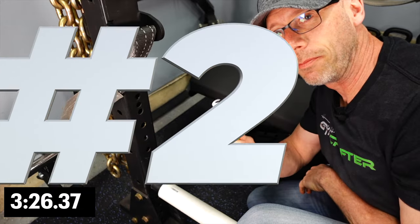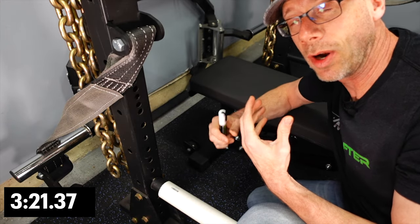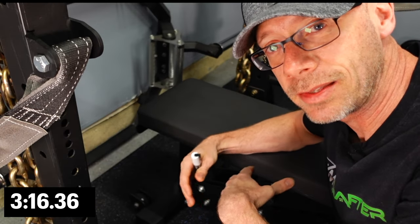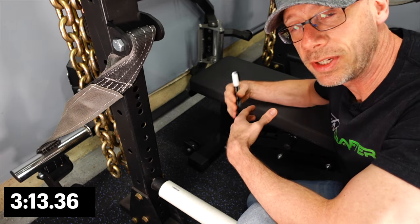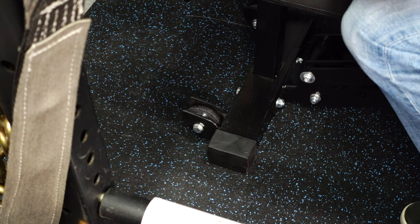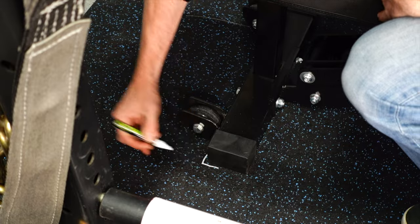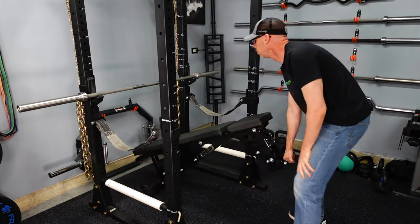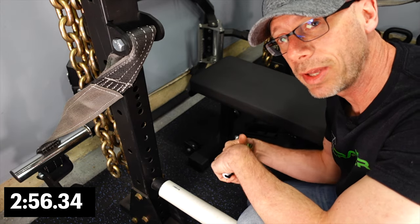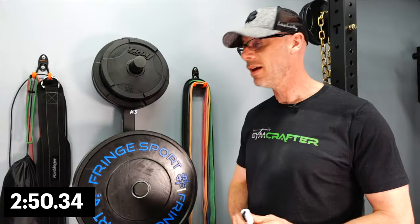The second use comes into play at the head end of my bench on the floor. Not only do I like to remember where my J hooks and safety straps go, but my bench actually ends up in different places based on the type of movement I'm doing — one place for an incline press versus a flat press, for example. With the chalk marker, I can mark down on the floor exactly where the corner of each bench foot goes for each movement. Instead of wiggling it back and forth and then readjusting, I can just put my bench in the right place each time.